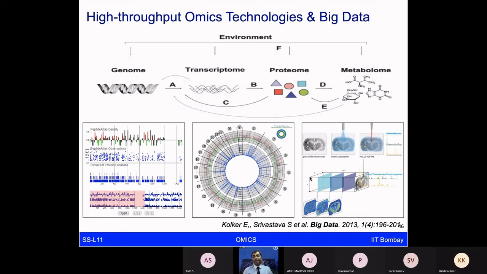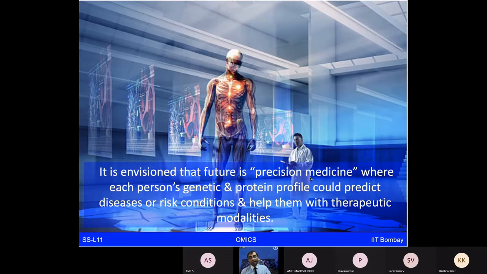All of that is generating a lot of big data, which is not easy to handle, and it's opening up, on one hand, a lot of opportunity and a lot of challenges as well. But where we are progressing in medicine, the future aim is to look at every individual as a unique individual and look for more personalized treatment of the patient. So if you can look at breast cancer not as one tumor type, one cancer type, but look at which subtype it belongs to, and within that subtype what variations or specific mutations or modifications that one individual may have, can we capture that and give the patient a specific, more precision medicine-based treatment based on the person's genetic and protein profile?